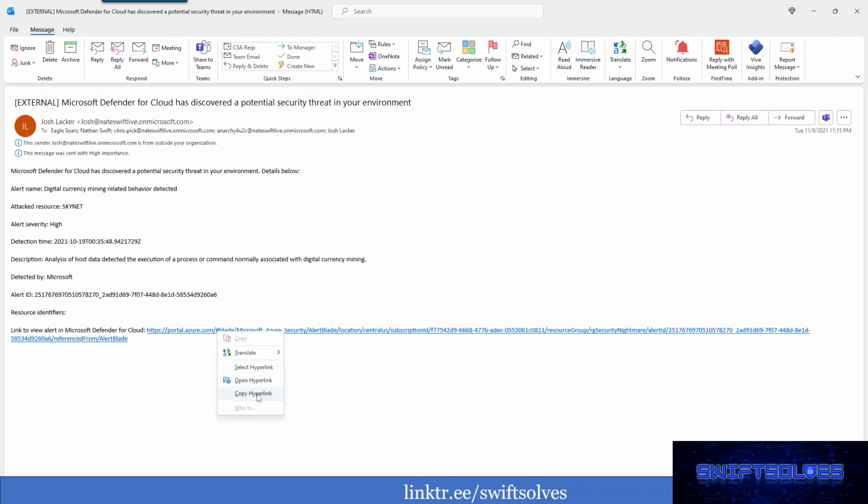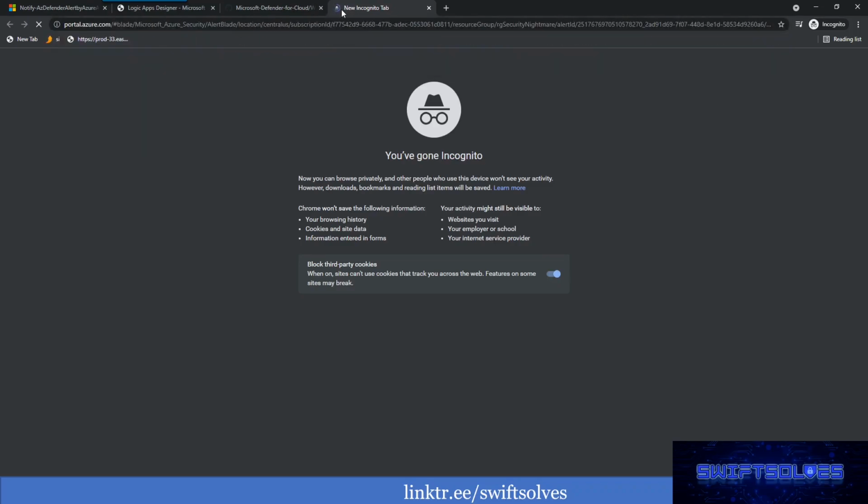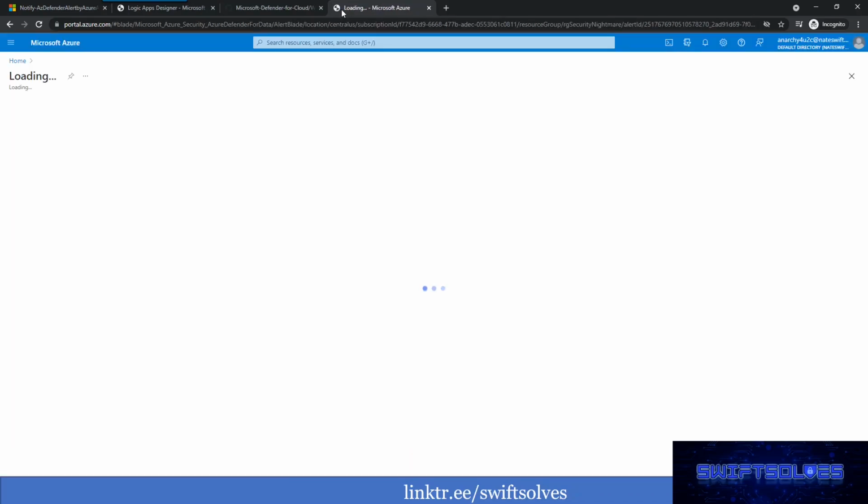So I'm going to go ahead and copy this hyperlink just to show you. We can also see in the to field, through the audit logs, all the folks that were found in the 14 days of that audit log around the Azure Virtual Machine Skynet. So we'll go ahead and click that link by copying and pasting it in this incognito browser, and we will be directed to the alert directly here.